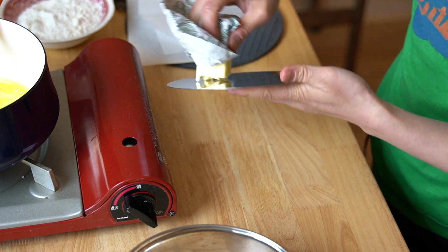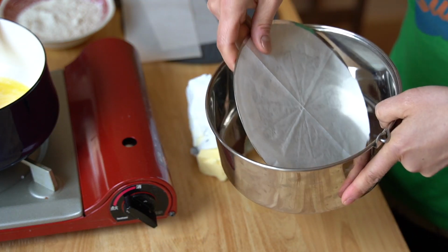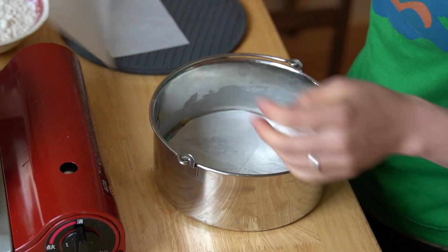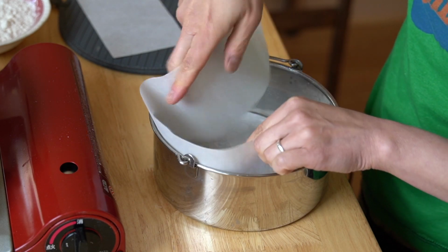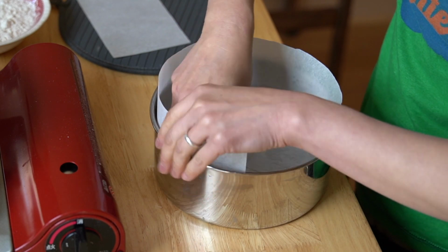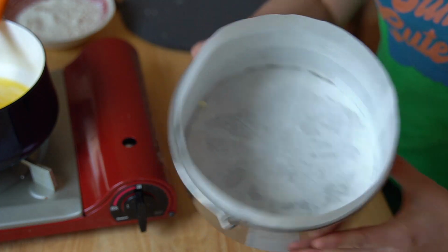Lightly butter the bottom and then line it with a piece of parchment paper. Place that into the bottom of the pan. Butter the sides of the pan and then line it with parchment paper. Butter helps the paper to stick. And there we have it.